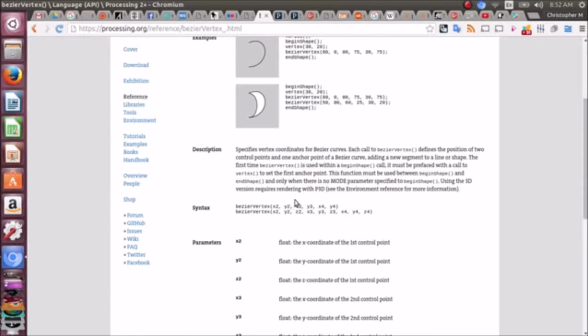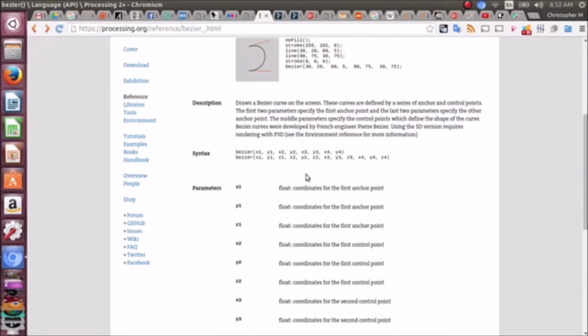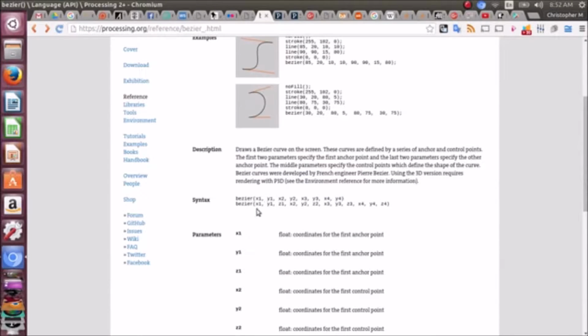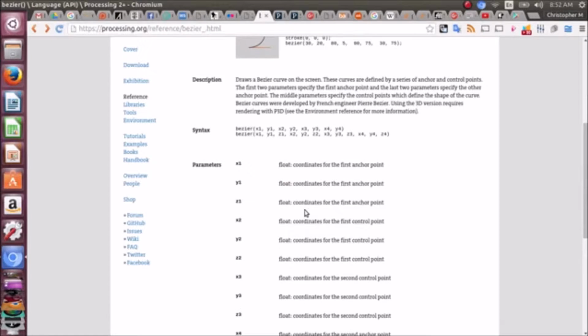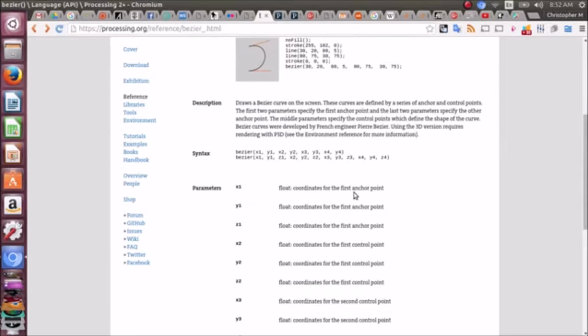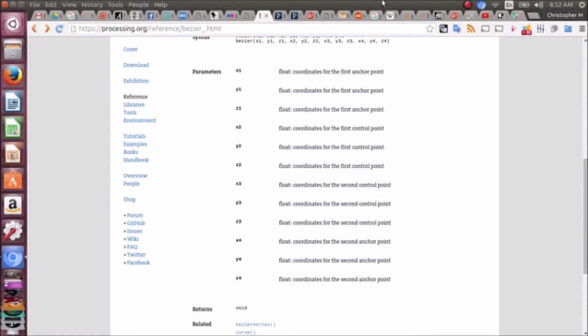My program operates using the Bezier vertex, and then I also do a Bezier call as well. So when you look at the Bezier function, this is a cubic Bezier curve function in Processing where they list the control points by anchor points or control points.